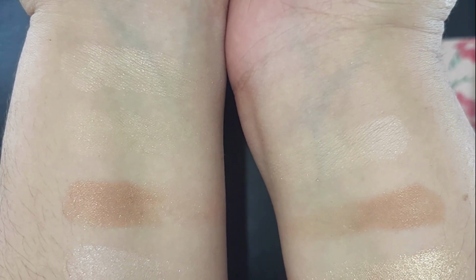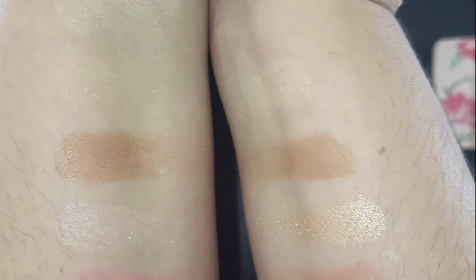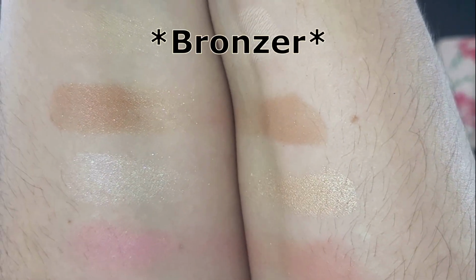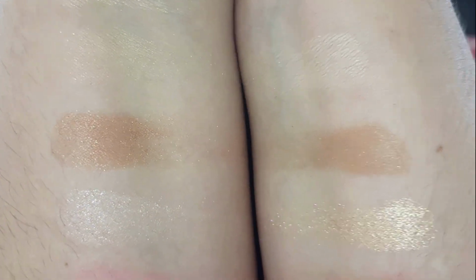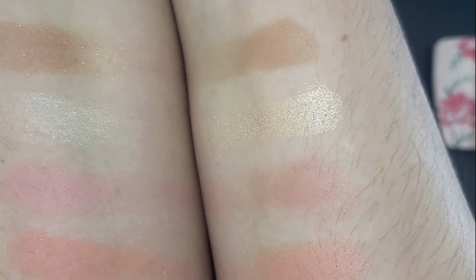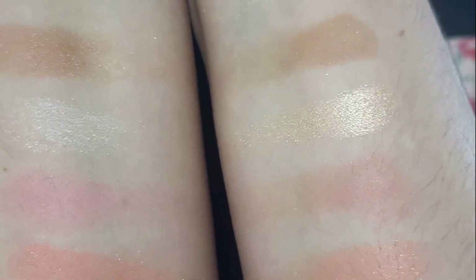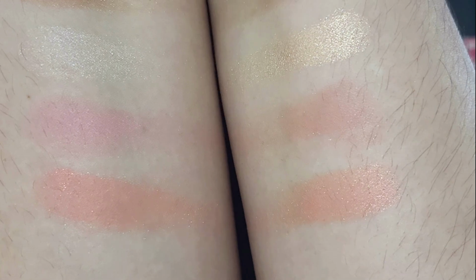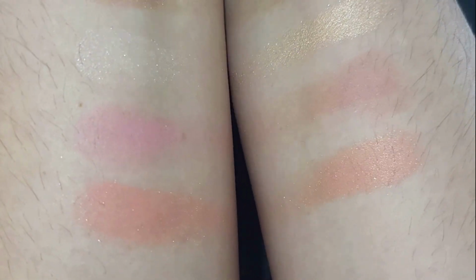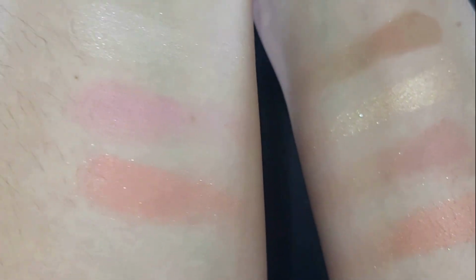Okay, so now if we compare the shades, that first one we have in both palettes. Then this one, I think the Dragon palette is a bit lighter. The blush in this Deer palette seems a bit warmer than the Dragon palette. You can see the highlighter in the Dragon palette is a bit more golden undertone and a bit more shiny. And then you can see the pink blush has a bit more color payoff than the mauve blush. And the peach blushes, I feel like the Dragon palette has a bit more warmth or a golden undertone.